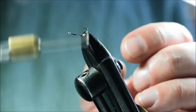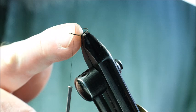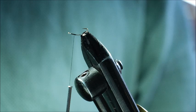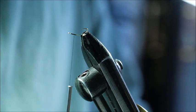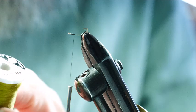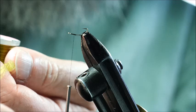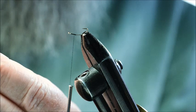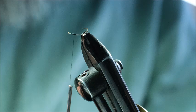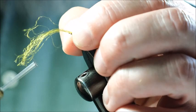We're going to place our wing roughly a third of the way along the hook shank. Now for the wing, you can use a variety of different materials. What I use is Antron in various different colours. I'll probably use the one that I use most of the time, which is this Antron yarn, in an olive colour. It's called PMD Shuck on here. That's a pale morning dun, I think, which is sort of a general olive colour. The wing just like that.